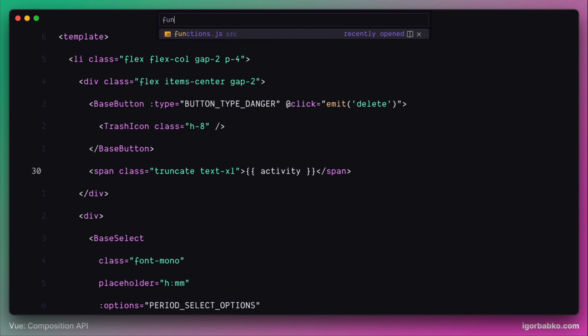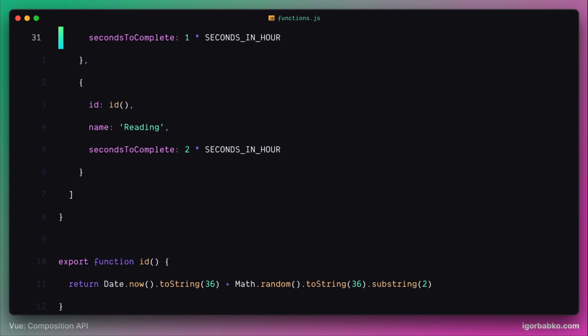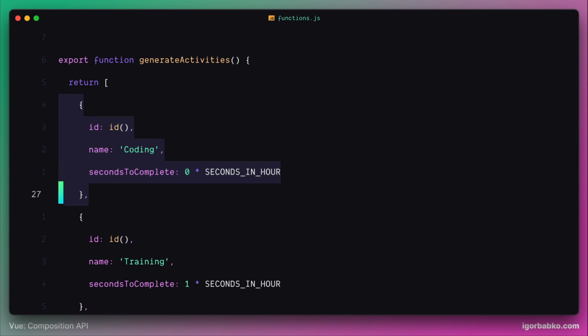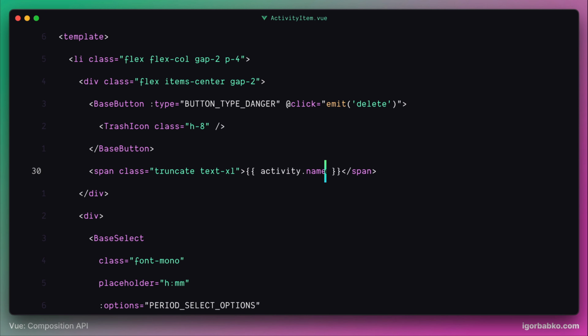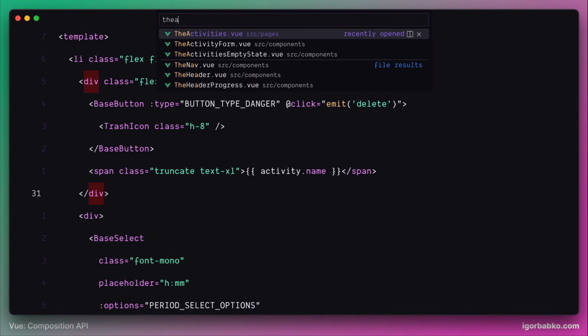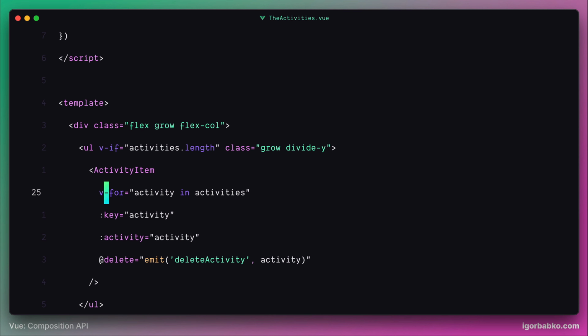But since we have changed the representation of every activity, before it was a string, but now it's an object of this form, where name is stored under the name property. So now in order to print the activity name, we have to reference the name property. And also inside of the activities component, where we were assigning a value to the key attribute. Before we were assigning the activity name, but now since every activity has its own unique identifier, we're gonna use this identifier as a value for the key attribute. Usually it is considered a good practice to use resource identifiers as values for key attributes when using the Vue directive.